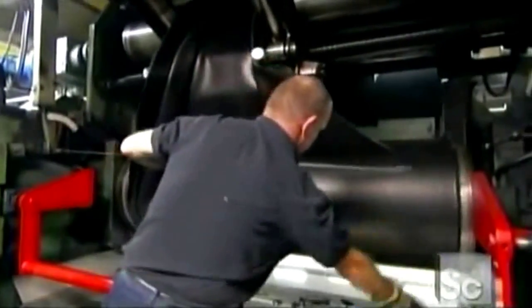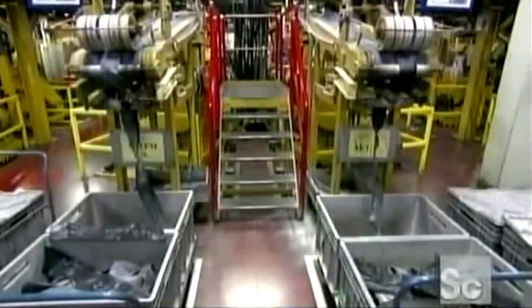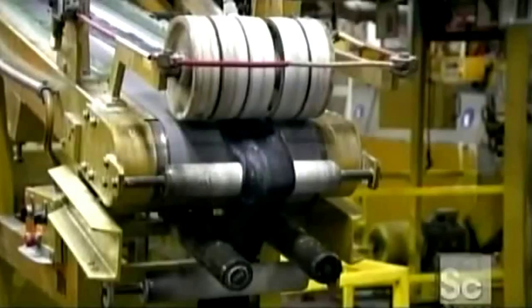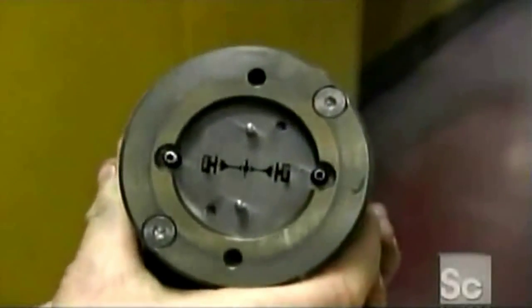After several hours, a worker cuts the rubber away from the mixer and feeds it into a heat treating machine. Next, the natural rubber strips enter an extrusion machine, which will combine them with the strips of synthetic rubber. The rubber extrudes through this steel die to form a continuous profiled band.